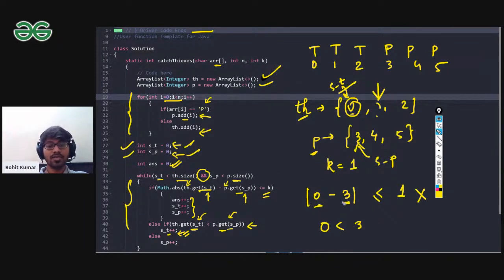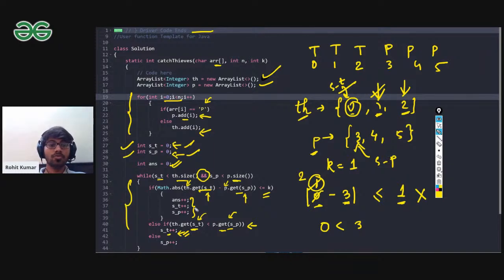So as I said, we are going to increment and this comes over here. No, right? Again, we are doing 1 minus 3, which is still false. And still this is less. Okay, this is less. So we come over here, right? We see this 2. 2 minus 3, which is at least equal to 1, not less than. So this becomes true this time, right?